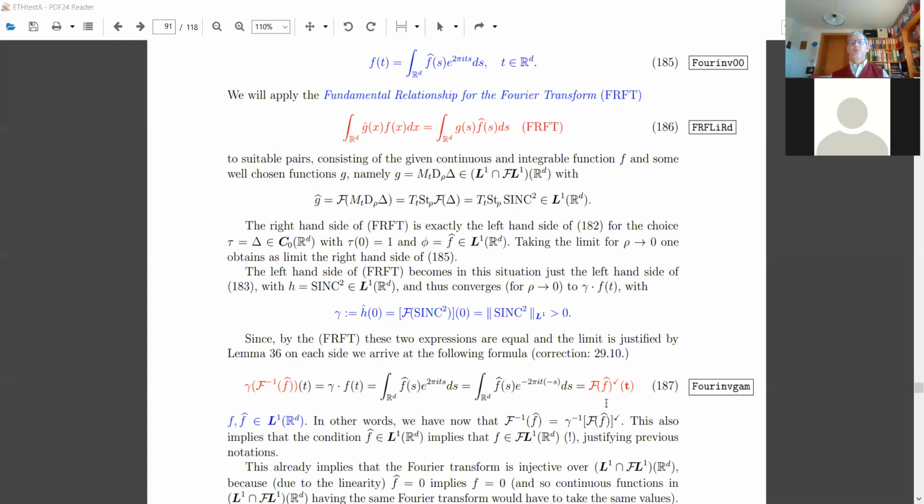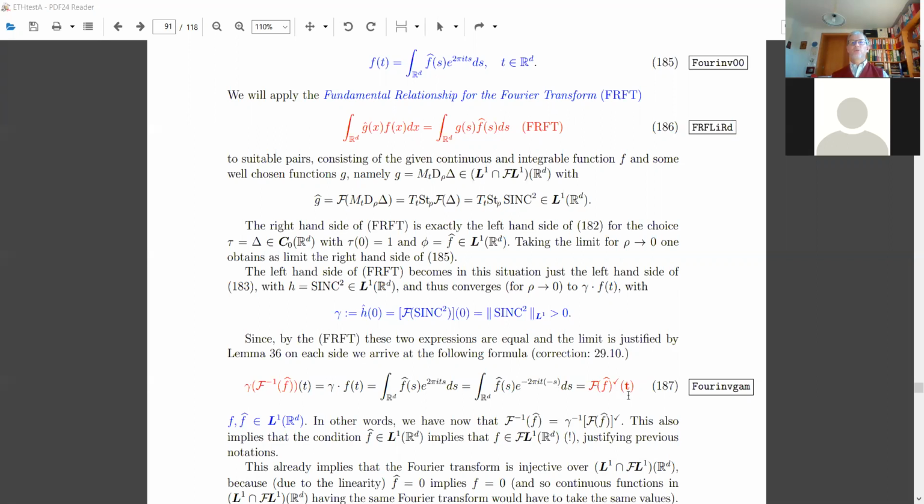Going to the other side, we get an expression which we can read as the Fourier transform applied to f hat. And that was the typo which was really disturbing last time. But with the argument minus s, therefore we say in the flipped version. So this is a function. Recall, f hat is integrable, so the Fourier transform of f hat is a function. We flip that function, and it's evaluated at the point t.